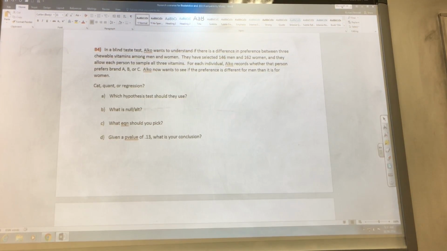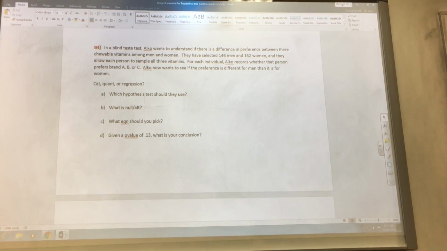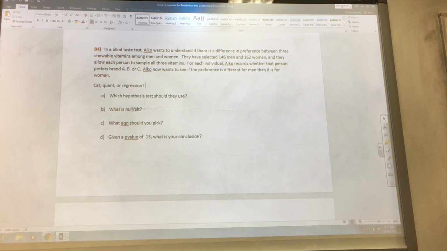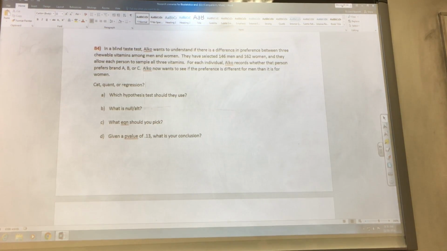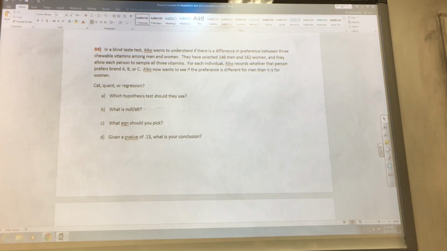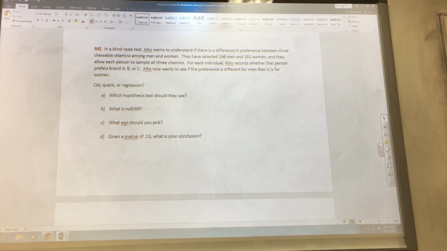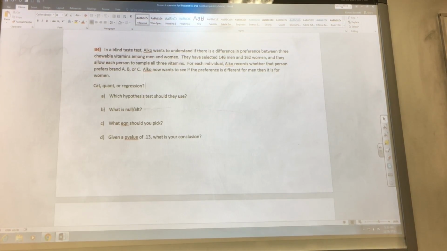I'll give you categorical. How many vote for categorical? 1, 2, 3, 4, 5, 6, 7, 8, 16, 17, 18. How many say quantitative? Sure. Somebody's got to be the contrarian. Okay. How many people say regression? That's obviously not regression. Why did you pick quantitative? Not sure. Just to be contrarian. Okay. Yeah, this one is categorical.